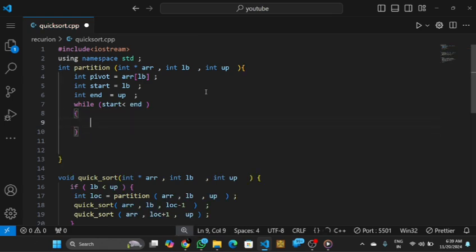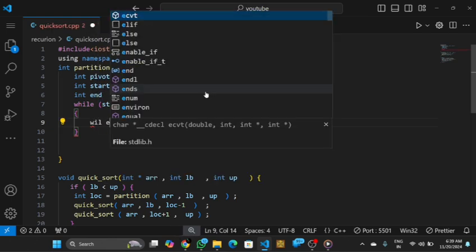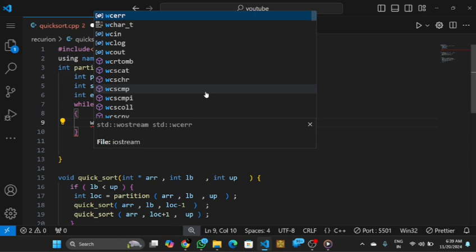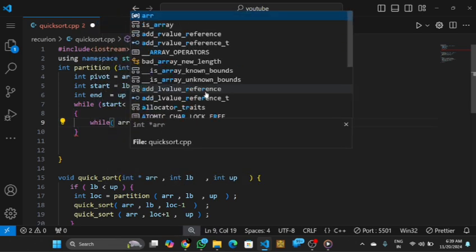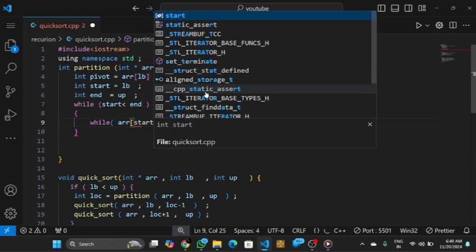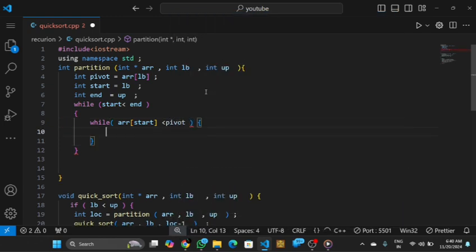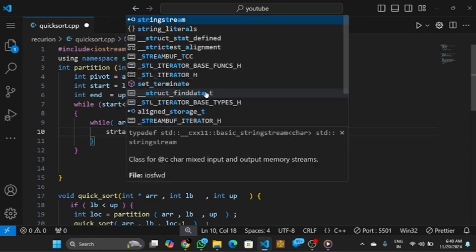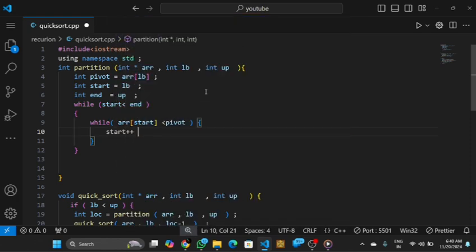Now check again: while array of start is greater than the pivot element, start plus plus.